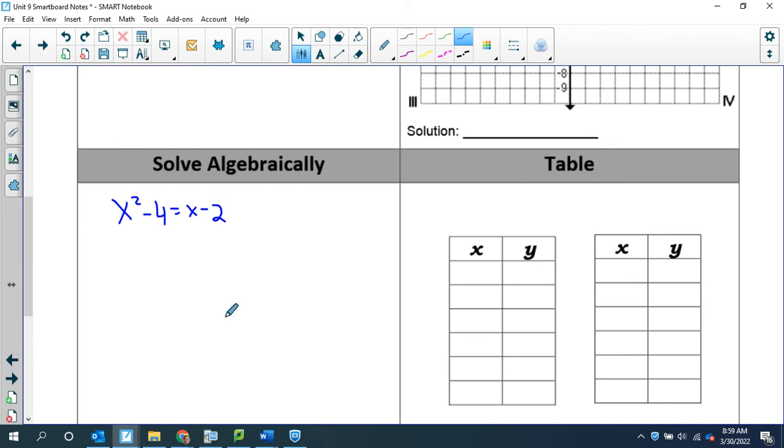All right, again, now we'd be in that middle column of the flow chart. So there's nothing to fully distribute. We want to get it equal to 0. So I'm going to subtract x and add 2. That's what would make the right side 0. So I want to do it to the left side as well. And so I have no other x squareds on the left, so just 1x squared minus the 1x we just subtracted. -4 plus 2 is -2.